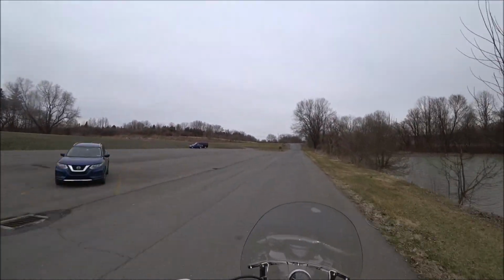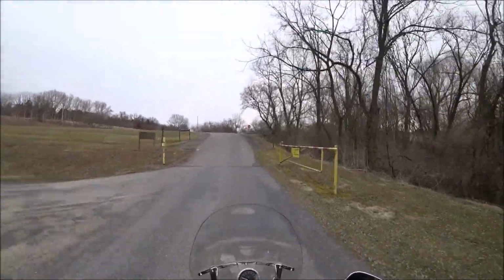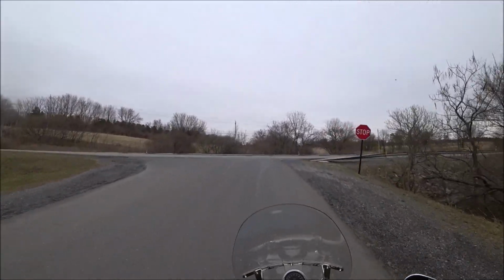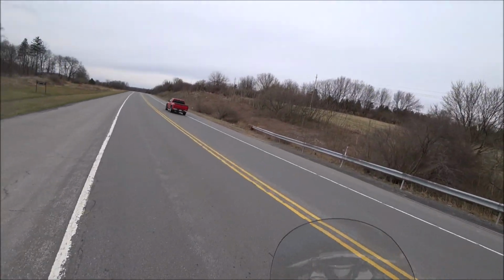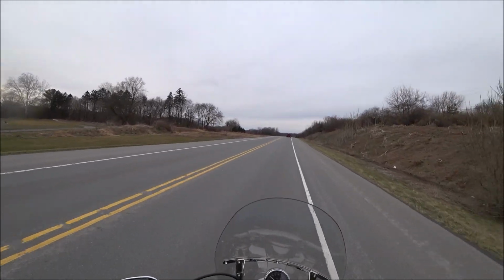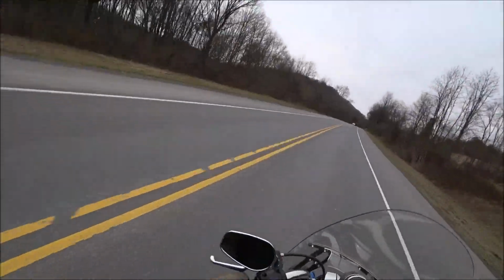So Blue Marsh has 3 boat ramps, 2 of them maintained by the Army Corps of Engineers. And this particular ramp is maintained by Pennsylvania Fish and Boat Commission. So I do know that at the end of March they're putting the docks in. The Corps of Engineers is going to put their docks on the main lake. I'm not sure when Pennsylvania Fish and Boat are going to put their docks in.